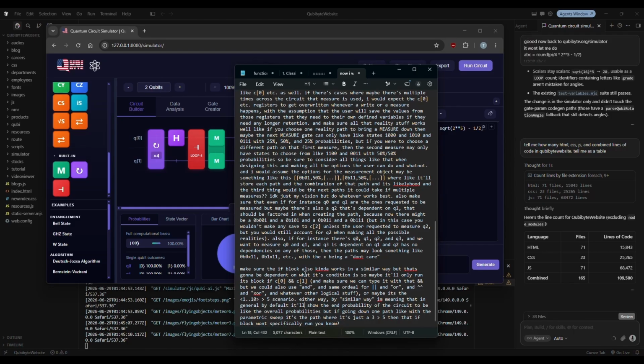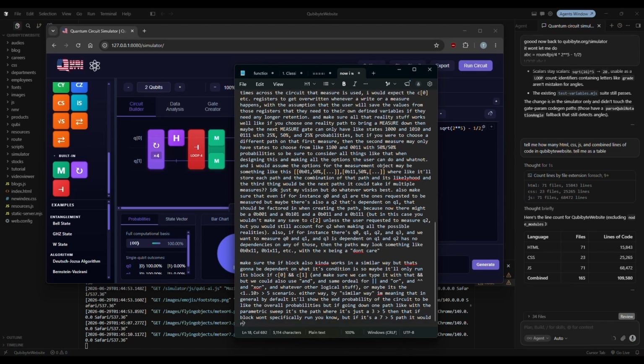Either way, by similar way, I'm meaning that in general, by default, it'll show the end probability of the circuit to be the overall probabilities, but if going down one path, like with the parametric sweep, it's the path where it's just a 3 greater than 5, then that if block won't specifically run, but if it's a 7 greater than 5 path, it would run.